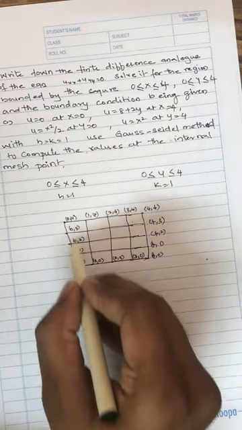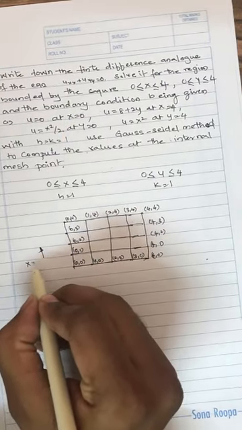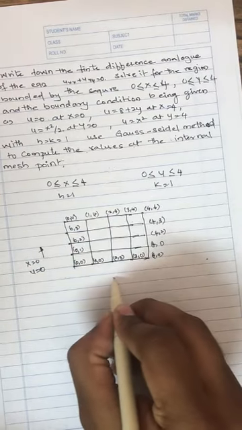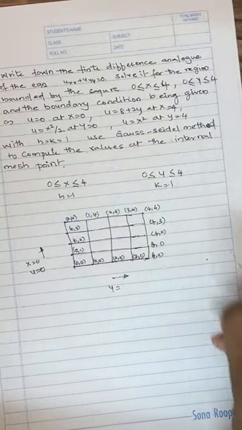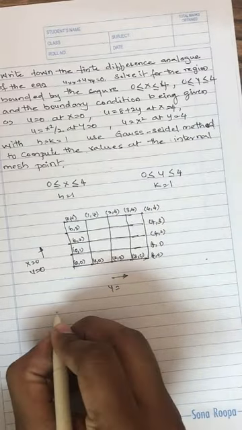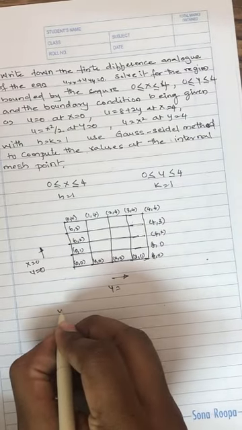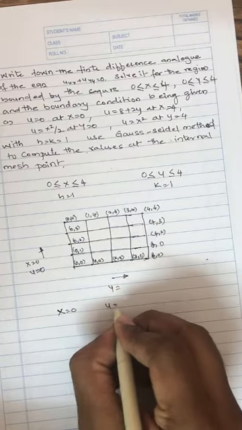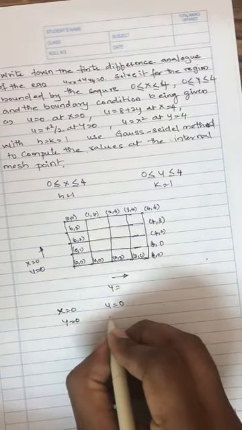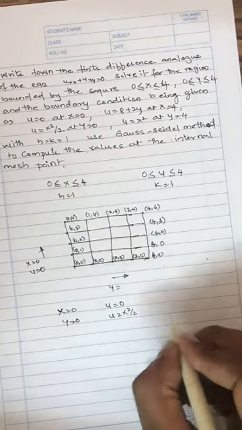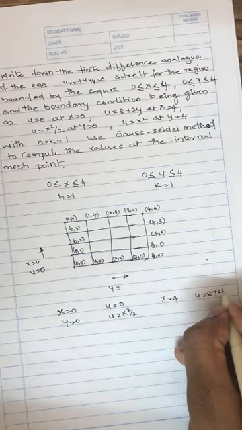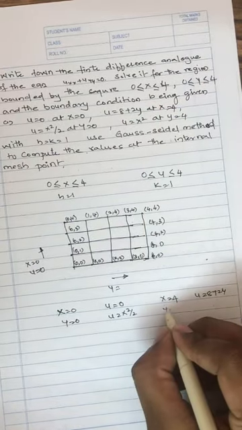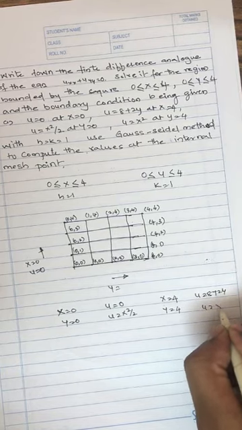Now they have given, you can see that u equal to 0 at x equal to 0. So this side you have x equal to 0, so u will be 0. And this side you have y equal to 0. I'll mention it over here. At x equal to 0, u will be 0; at y equal to 0, u will be x square by 2. Similarly, at x equal to 4, u will be 8 plus 2y, as mentioned in the question. At y equal to 4, u will be x square.